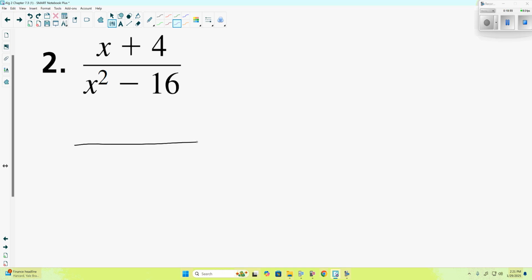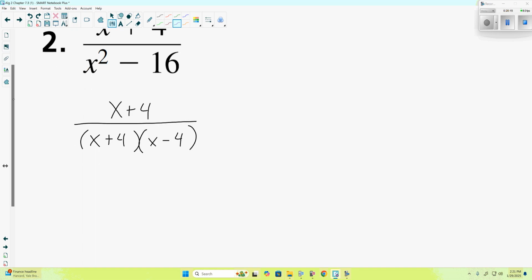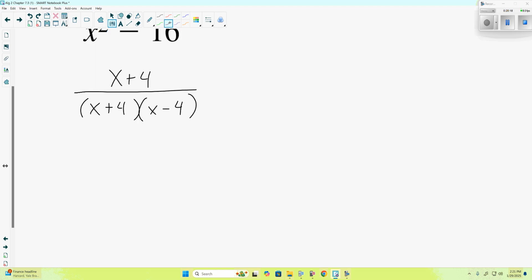So that's nice because the top is just x plus 4, because that is as simplified as it gets. On bottom, no greatest common factor, but x squared minus 16 is x plus 4, x minus 4. Do we have something in common on top and bottom? X plus 4 and x plus 4, yes? Well, the bottom, the only thing left is what?